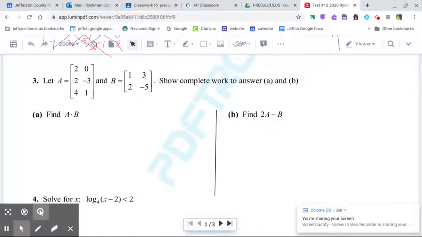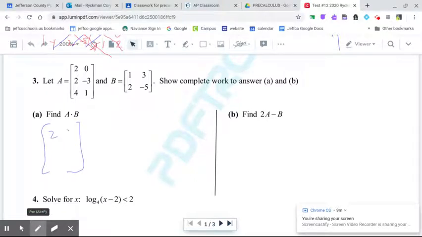Okay, so matrix multiplication, I was pleased with how this went. It's not easy, a lot of places to make a mistake, and usually there are two types of mistake. One is just a small calculation error, and then one is people weren't sure what the answer should look like. They had the right numbers, but not the right places.